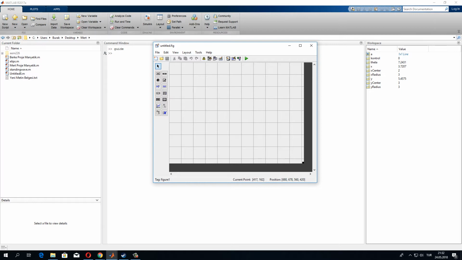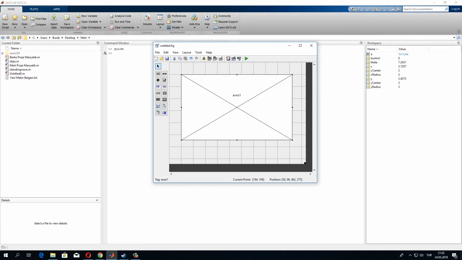From here we can design the layout of our GUI by dragging and dropping components from the left onto the canvas. First, let's start by resizing the template. We can set this to whatever size we want. Next step, I will add an axis and push buttons, edit text, and static text.